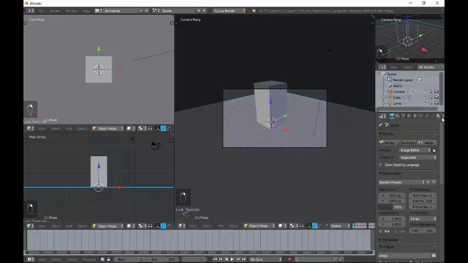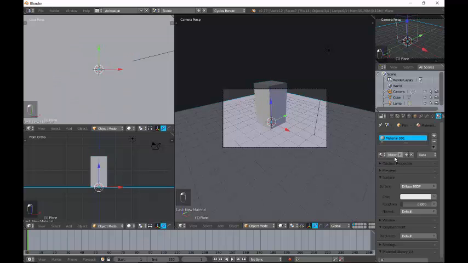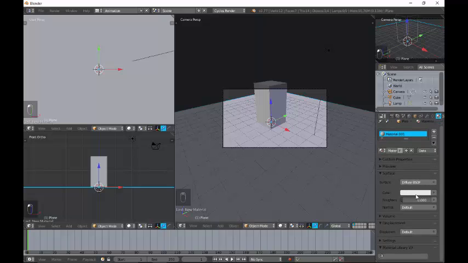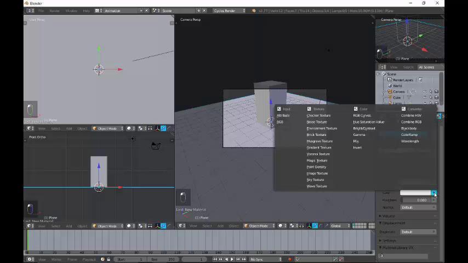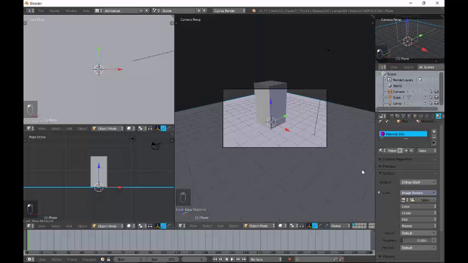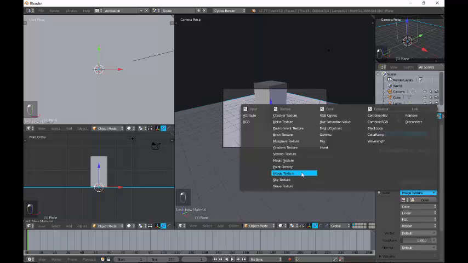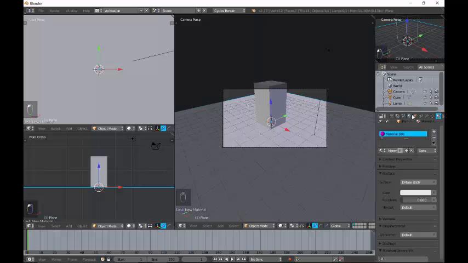So first of all, let's give this ground texture. So we go to material. I'm not going to use materials. We're going to be using textures. So it's simple as doing it this way. First of all, you have to select your new material. Then go to your color. Usually there'll be a white color here when you add in the material.